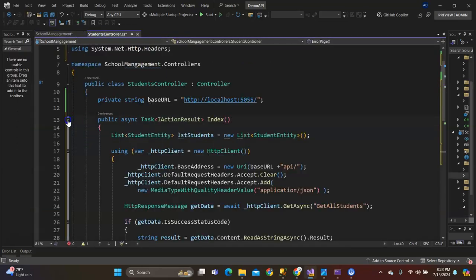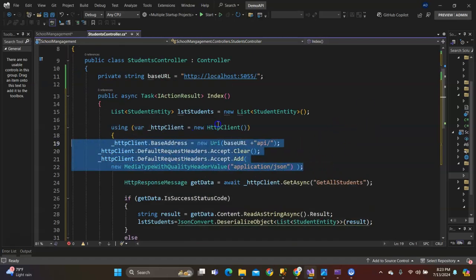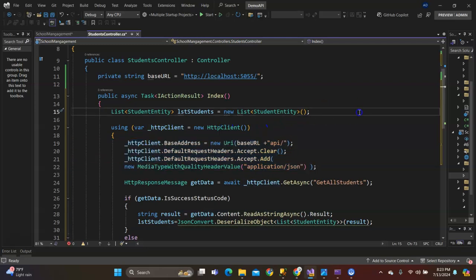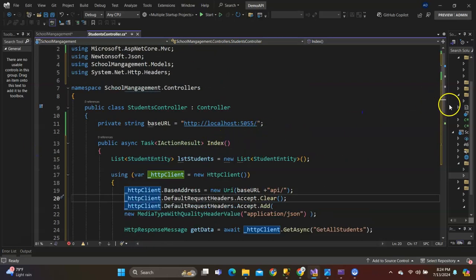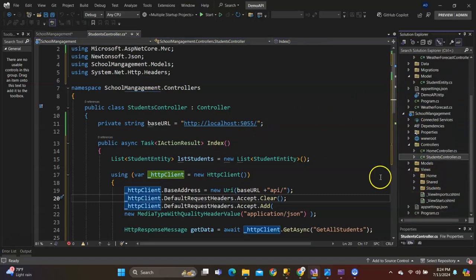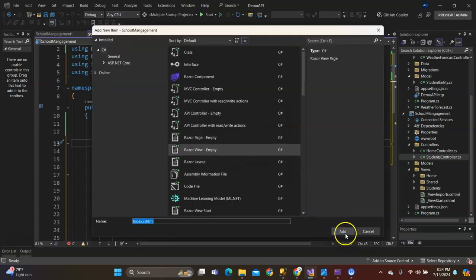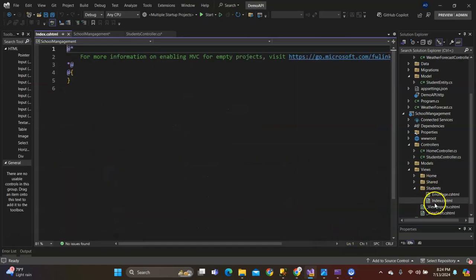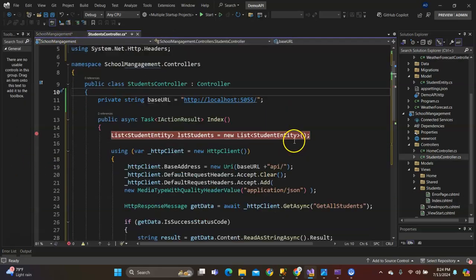Now let's get back to our code. So this is a simple method that I use to consume that API and call the get students method. So let's create the view for index. I don't think we had created it. Let me just check. So students, no, we have not yet created it. We'll just right click on this and create an empty view Index. So now you notice under students we have an index. So first let us run this code and see whether things are working.